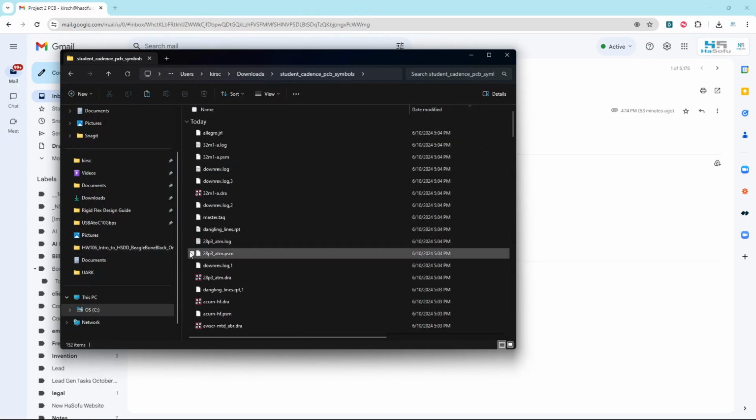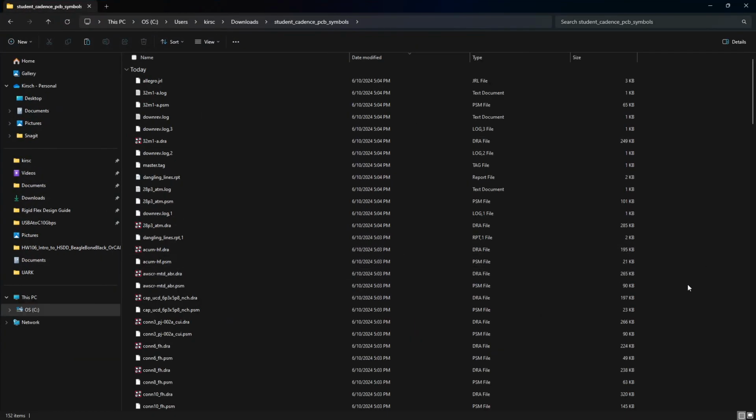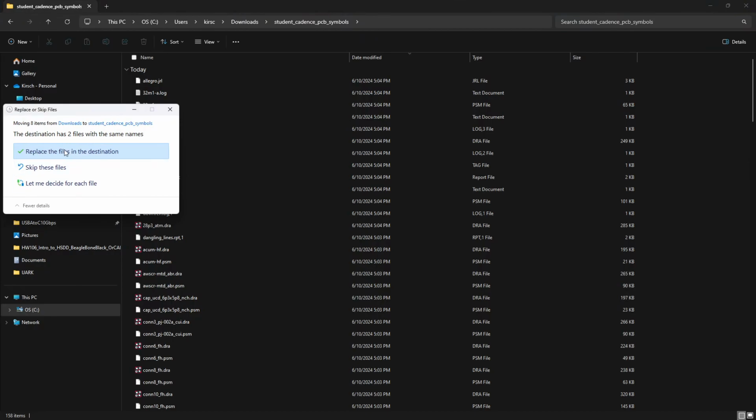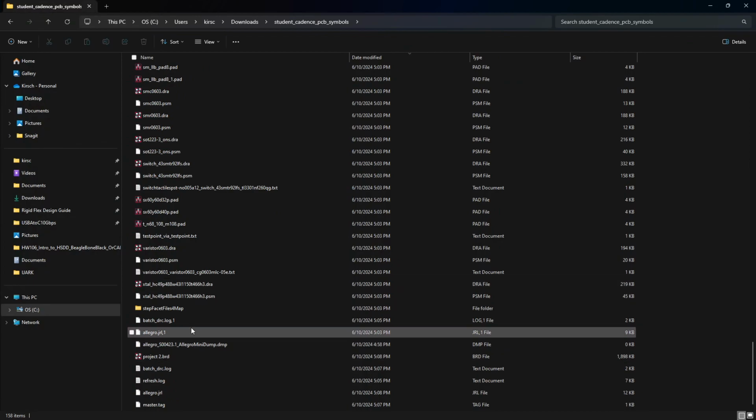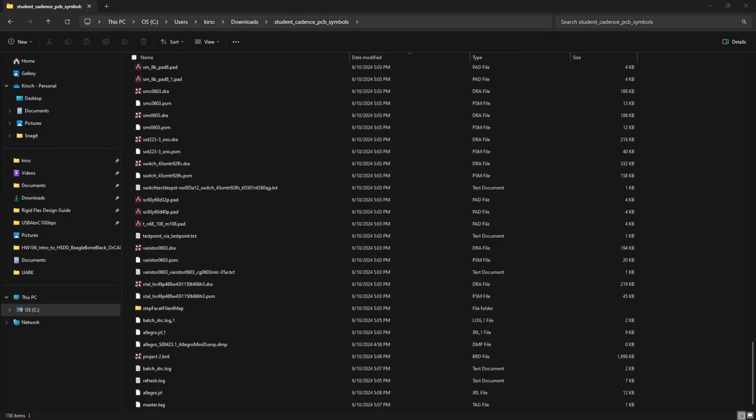And I'm going to put the contents from that folder into itself. Okay. Now the project has full access to the PCB footprint. So we'll reopen PCB editor.